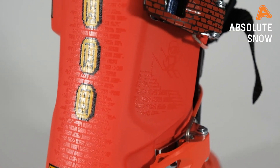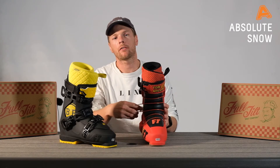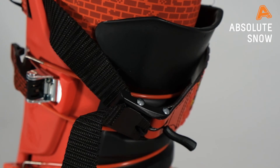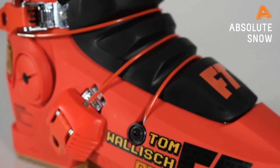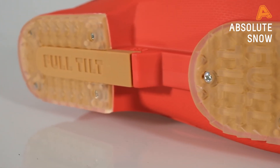You've also got the Full Tilt Active Shock Absorber Soul — imagine that as like a Nike Air Max for your ski boots — and you get great heel retention with our 45-degree heel lock. The ProRap liner comes with a slightly firmer foam than the Performer liner, gives you great mould customisation, and it will stay feeling good for a long period of time. Another great feature on the Tom Wallisch Pro is the replaceable toe and heel, so if they're wearing down from excessive use you can just get them swapped out as a spare part.